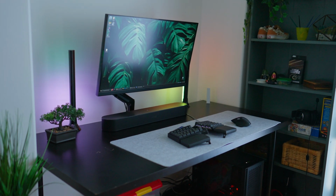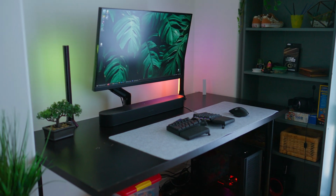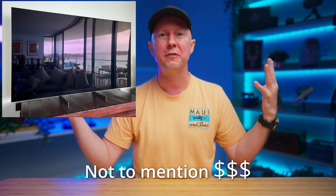Okay, so the 32-inch UltraGear LG monitor for $600 Canadian feels like a great deal and is an easy recommendation. Sure, it's not OLED, but that's not always a bad thing. OLEDs are usually super glossy and highly reflective, and I actually prefer matte monitors and not having to worry about burn-in.